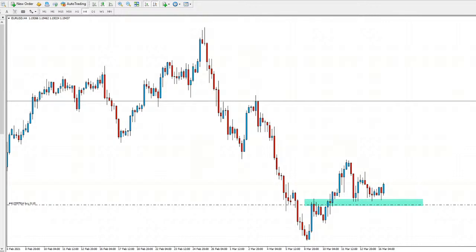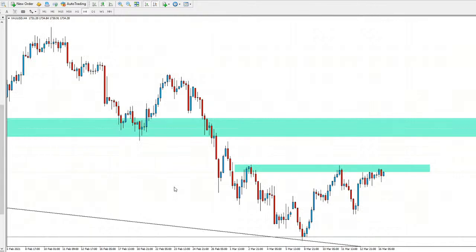Okay, so we're going to take a quick look at gold. For gold, I believe we're trading at around the key level here in the market. You can see a really nice area of resistance here. The first time it sent us to the downside, again it sent us to the downside, and now we're testing it a third time. So I believe if we do hold this area of resistance, we could see price come back down to the lows again, rejecting that third time, saying that price is failing to break through that area, and probably just see a continuation of the overall bearish trend for this market.